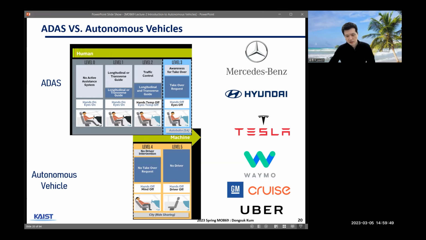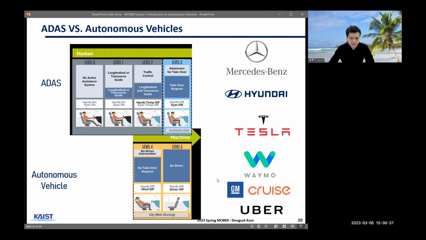Another thing is sometimes people think that level 4 is more challenging than level 3, but not necessarily, because for ADAS you need to use affordable, low-cost sensors and computers, whereas you can use all kinds of hardware and sensors for fully self-driving car systems.